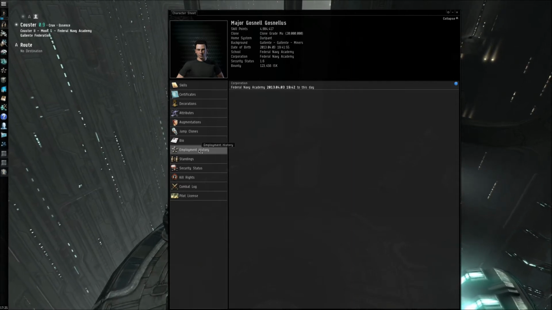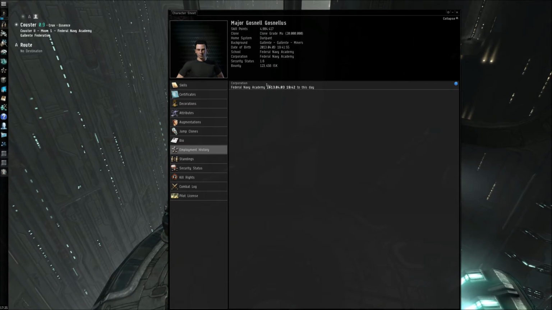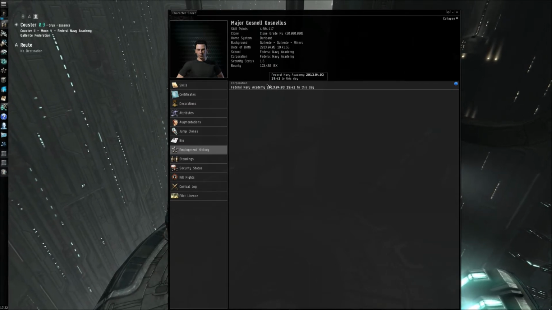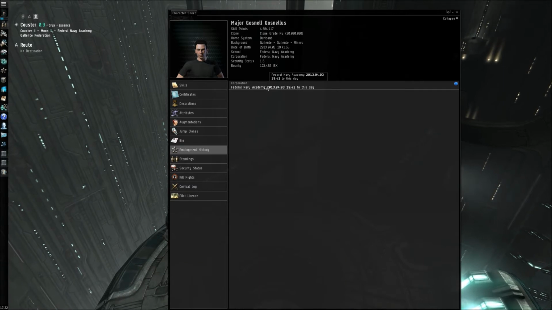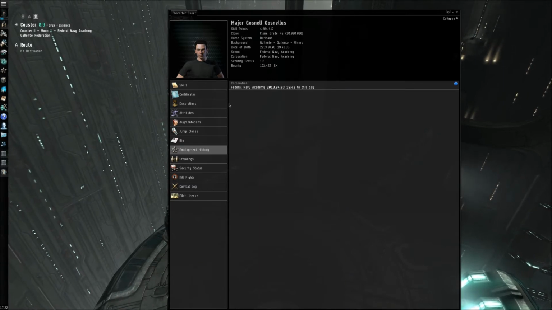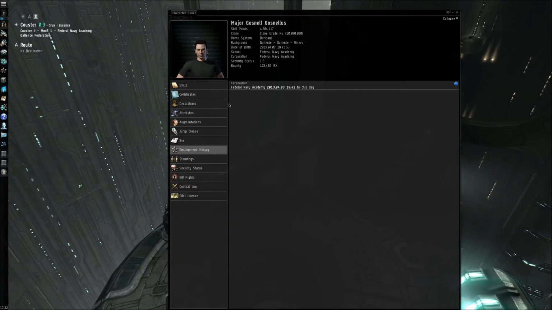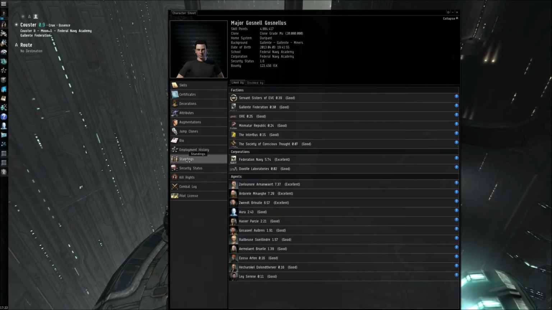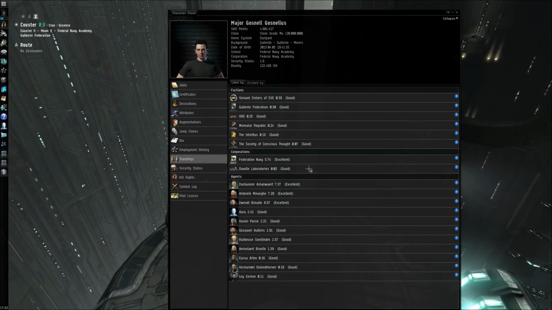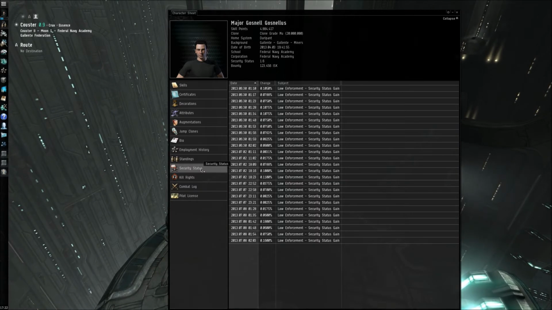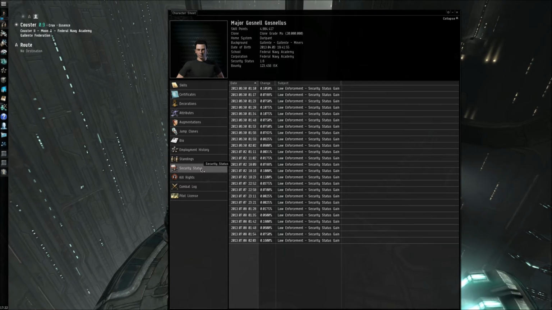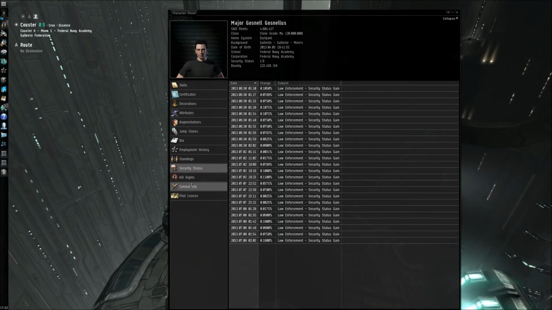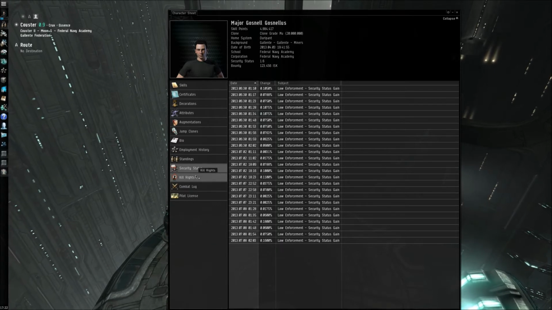So then we've got employment history. That gives you and the other players an indication of how many corporations you've been with and what have you. Somebody with a lot of corporations, like for short periods, might be a little dodgy. It's a useful little tool. Standings, basically how you're fixed with all the factions within the game. Security status, basically you can't travel into high-sec space if you have a very low security status, so it's a good one to keep track on.